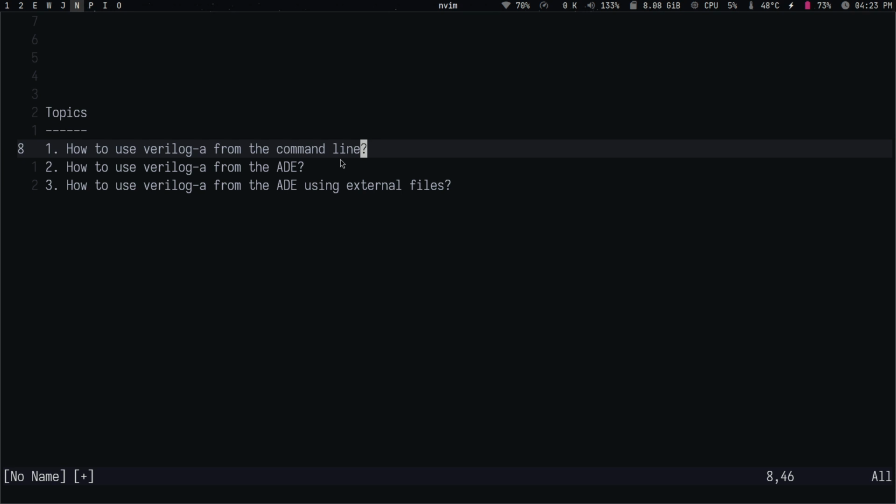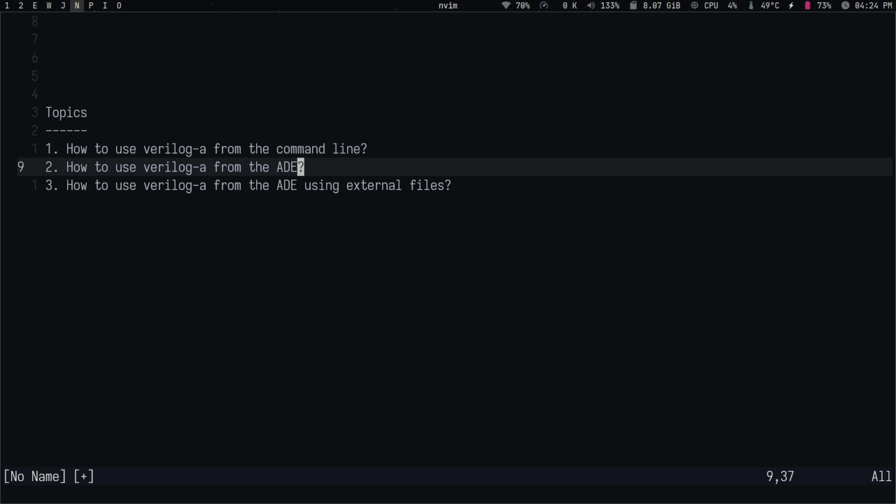This is because most of the time it might be much easier to simulate things from the command line, because you're scripting things, so it's much easier to just simulate instead of having to use the graphical user interface where you connect blocks and all these sorts of things together, which can be time consuming. And also, after you've probably figured out, let's say, the design, you might be doing incremental changes, and then it might be much faster to just have a script that simulates the files from the command line.